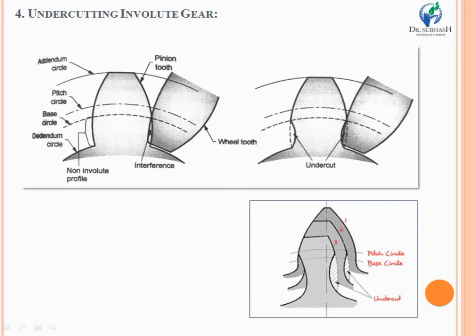Look at the bottom side figure that you have been given. Actually these are the three conditions of undercutting. Whenever undercutting starts initially, it will gradually remove material from the root side, or the flank side of the tooth, and as you continue operation and the gear teeth work for a longer period of time, a time comes when a large amount of material has been removed from the bottom side of the tooth. So this entire phenomenon should not happen for any kind of gear pair which is meshing with each other and transmitting motion and power.